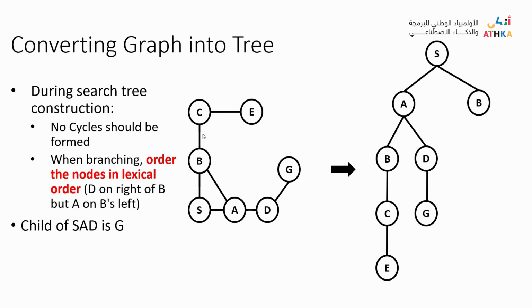And from B, you actually have two doors open, so you have two edges, C and A, and for lexical order, we'll put A before C. So from S, when you start, you can go to B, and then from B, you can go to A, and from B, you can go to C. Notice in this branch, whether you go here or there, there is no loop. Do not confuse different branches. Different branches might have different paths, but each branch will not have a loop. And hence SAB, going from SAB, notice this is not having a loop.